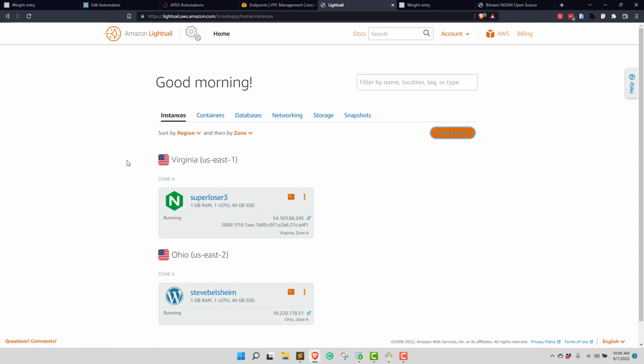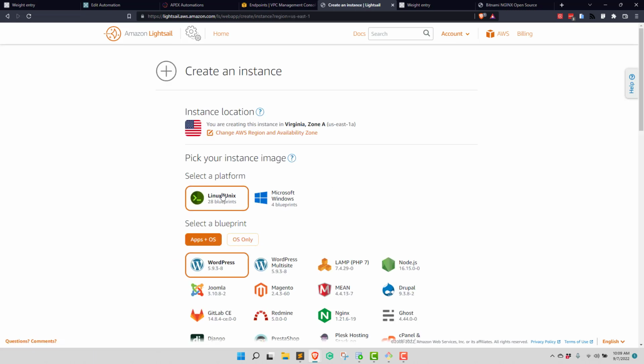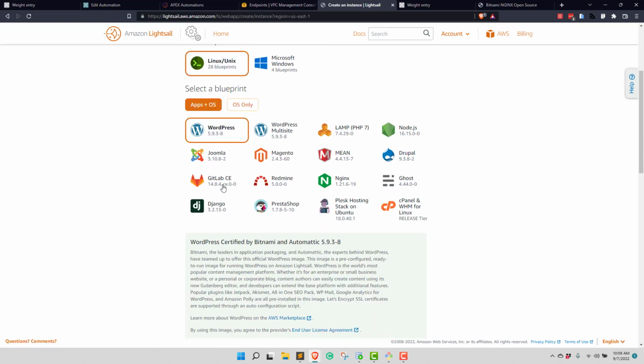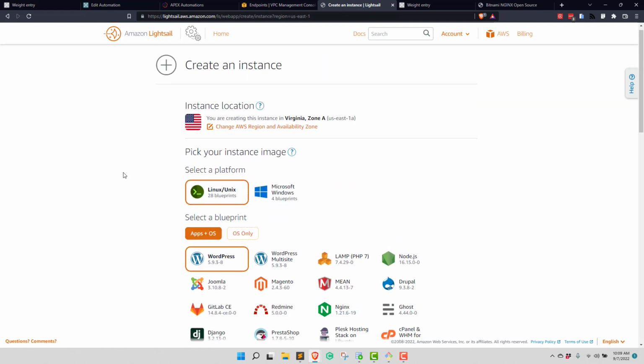If you do create instance, you don't actually have to go through this, but you can see, if you want a WordPress site, come on, for the money. And you can use these servers, basically. They're servers. You can get SSH access, command line access. You can install stuff. I mean, they're pretty cheap cloud-hosted servers. These are all the options you've got. GitLab. Oh, cool. I didn't know I could run my own GitLab. Not that I want to, but Drupal, Ghost, Plex, all kinds of cool stuff.